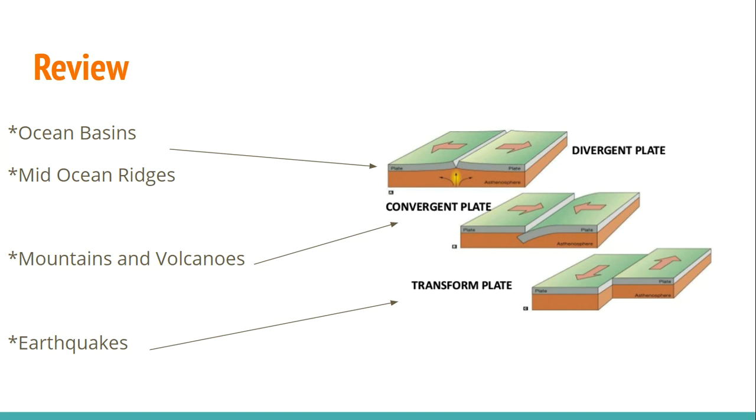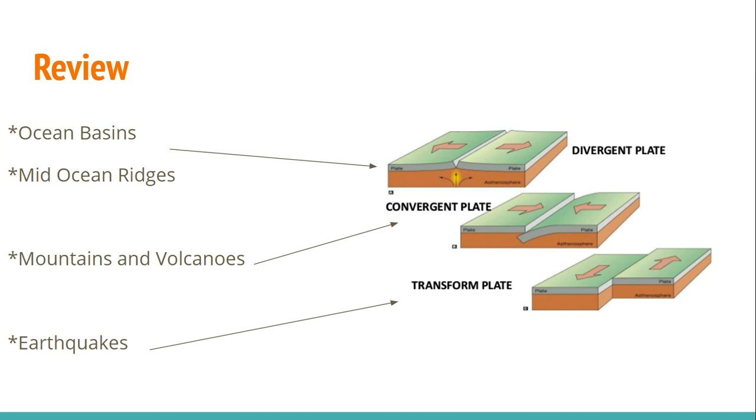And we can also have a subduction zone where one plate goes underneath the other. The more dense plate goes underneath the less dense plate. So oceanic crust will go underneath continental crust, or older oceanic crust will go under younger oceanic crust. At these places, we can get volcanoes because of one plate subducting underneath another. That plate is then melted into magma and rises and creates our volcanoes.